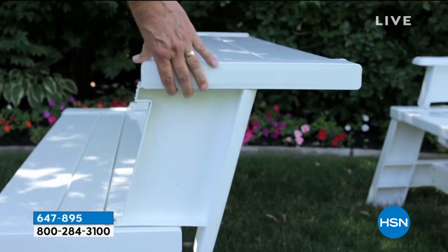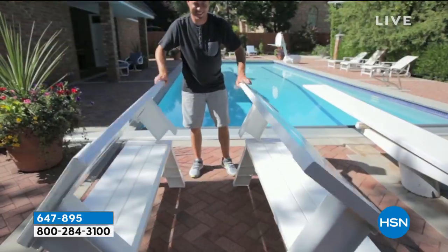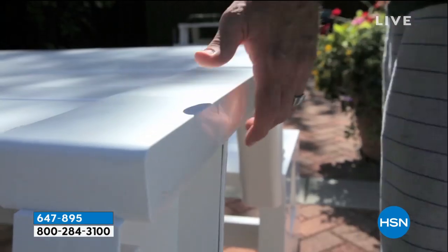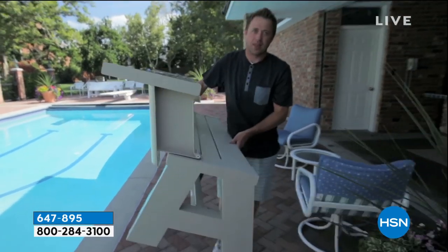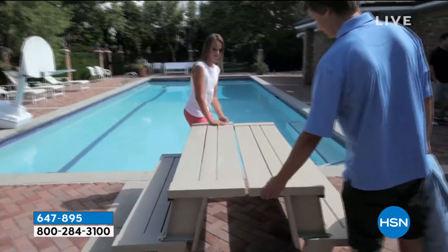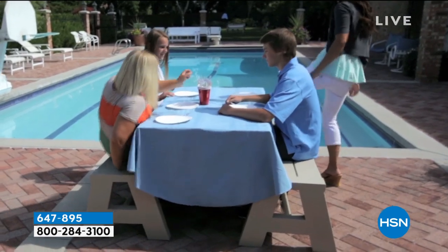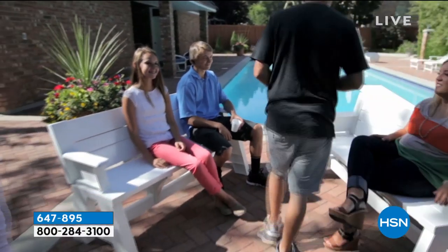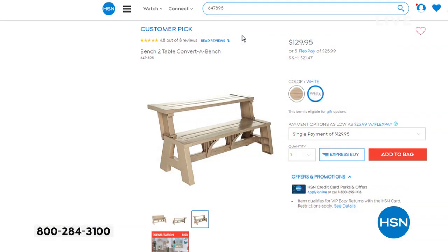What better to put in your garden than a table that's a bench? Or a bench that turns into a table — a two-in-one design. You start as a bench so you can sit there and enjoy it, but whenever you need a little table, maybe for beverages or conversation, you just turn it right over and it becomes a table. We have it at $129.95 on five flex payments. A few minutes away from that — but first, let's carry on with our great set of solar lights.